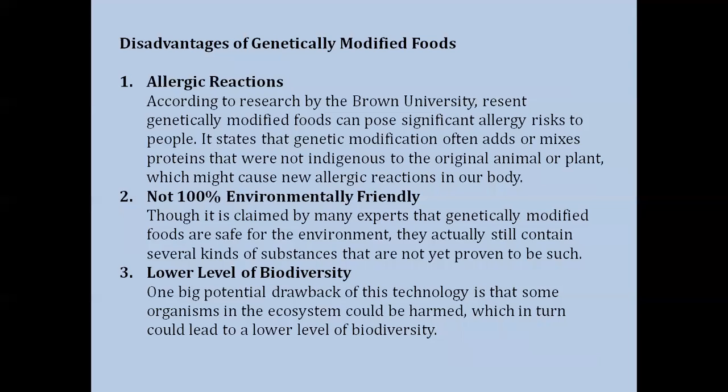Now we will discuss the disadvantages. First of all is the allergic reaction. Allergic reaction is nothing but, due to the genetic engineering, the crop may have toxic chemicals, or a gene is mutated, or some genome is damaged or rearranged, so that new phytochemicals are secreted that can be allergic. That is a very dangerous thing if it happens, but it's not a frequent event that can happen with the GMO. So this is the disadvantage.